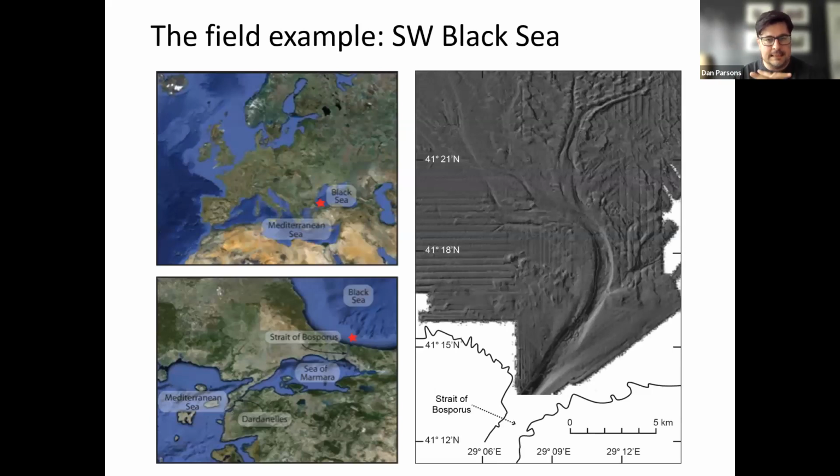So I'll move to the field example. This is some superb fun field work that I did with Jeff Peakle and Steve Darby and Esther Sumner a number of years ago in the Black Sea. Those of you that are aware, the Bosphorus Strait goes down the middle of Istanbul, or should I say Istanbul's being put where the Bosphorus Strait is, the other way around. But the flow dynamics of the Bosphorus is phenomenal, actually.